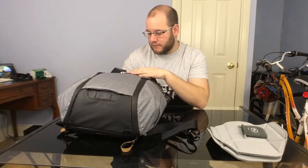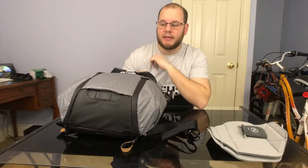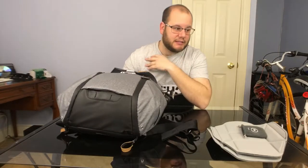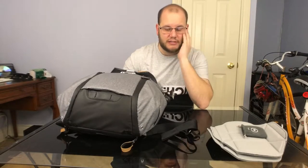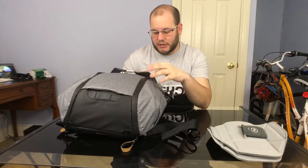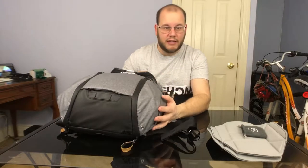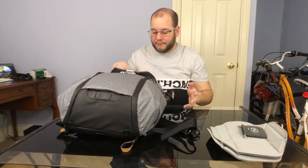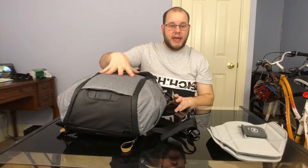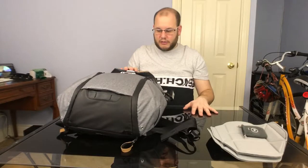Primarily I wanted it for school, but secondarily it's definitely an everyday camera bag. I have way too many bags - some that are functional, some that are functional for some things and not others. I found that the Peak Design was obviously one of the better choices. If you read reviews online, it's probably one of the highest-rated camera and everyday bags, which is kind of why they call it the Peak Design Everyday Backpack - because it's designed for everyday life, not just photographers but everybody. So yeah, let's get right into it.